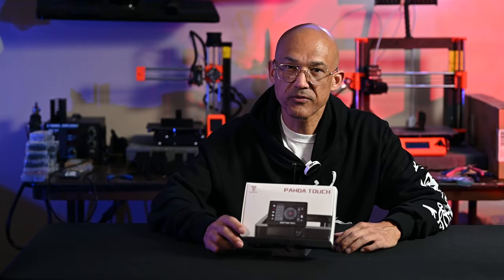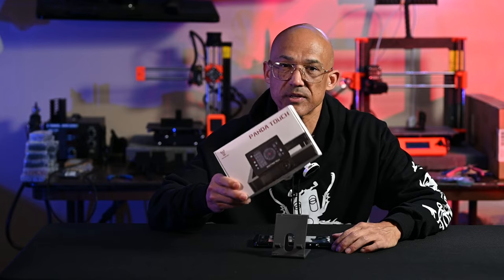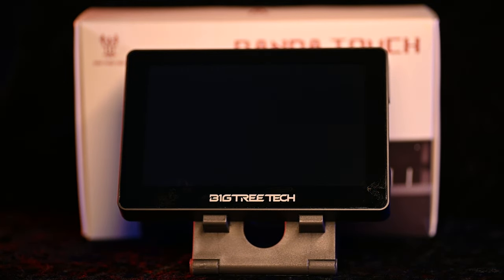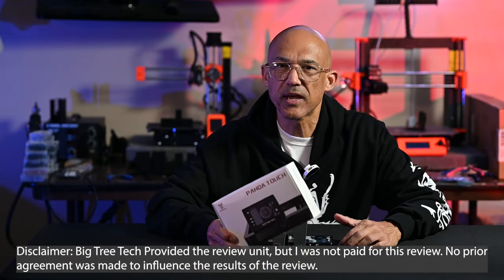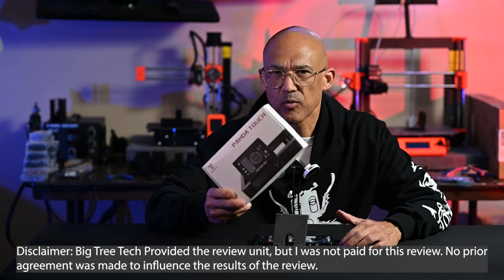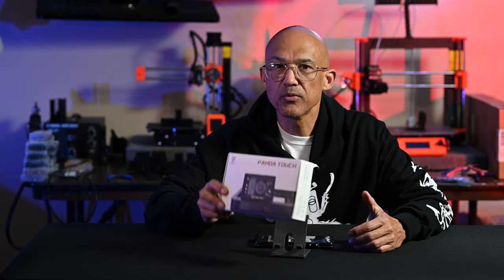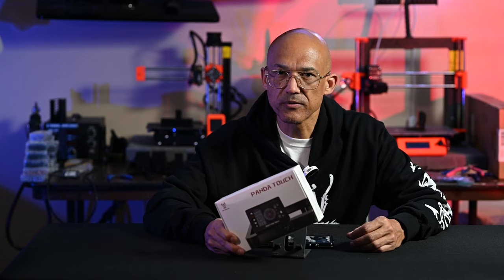Today, I have a treat for you. Now, Big Tree Tech recently reached out to me and asked me if I'd be interested in taking a look at the new Panda Touch. I took a look at the website, saw what they had to offer, and I said, yeah, absolutely. I'd be interested in seeing what this can do for Bambu 3D printer owners.